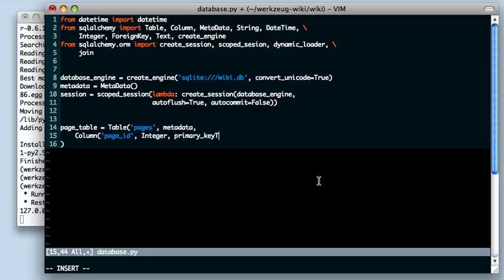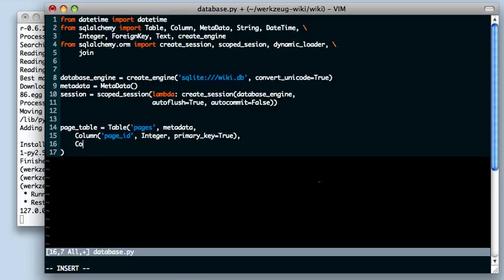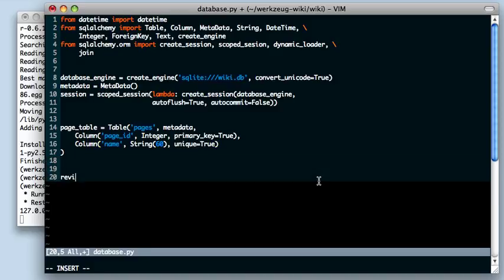Here we say we want a page table with page ID and name. And then we also create a revision table where we store the actual revision information.